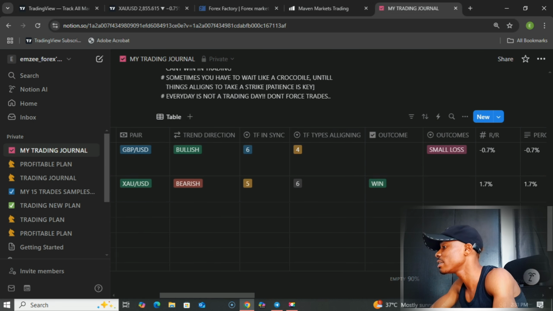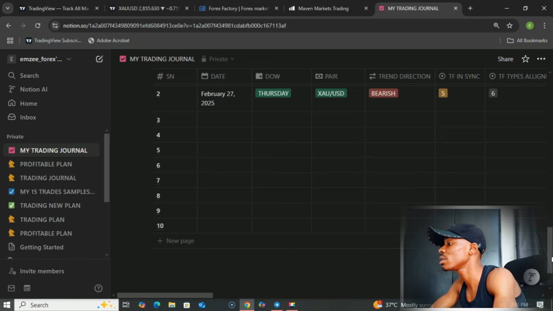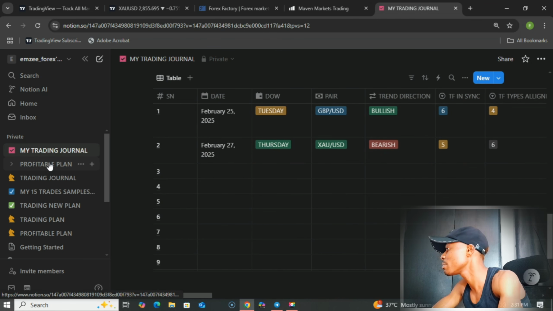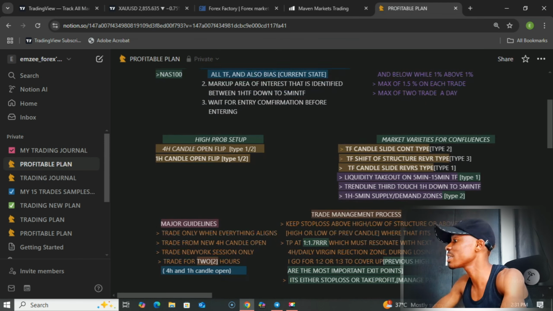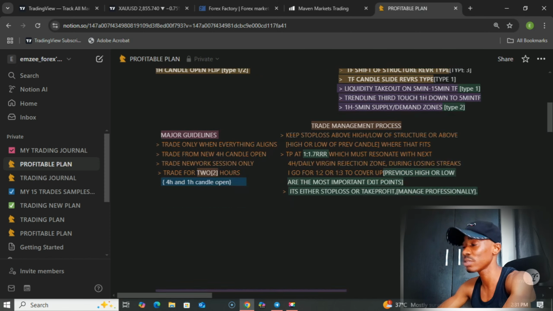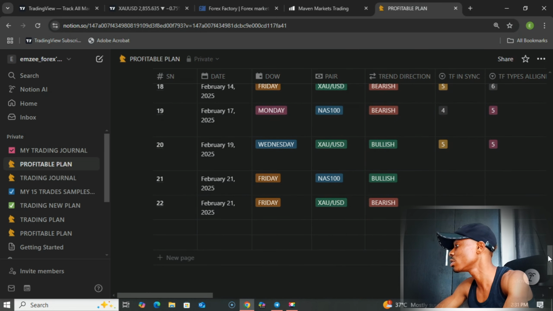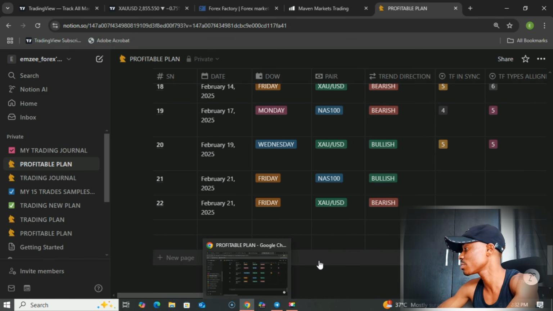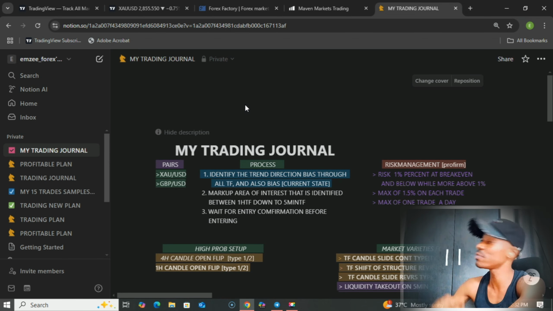This is it. And one thing about this journal, I started documenting on it this week. I created a different template. This was my previous template. I took about 22 trades on it, from December till now, February. I've been on the journal journey since maybe May last year. So this is the journal I took the trade in, and I'm going to break it down in this video.